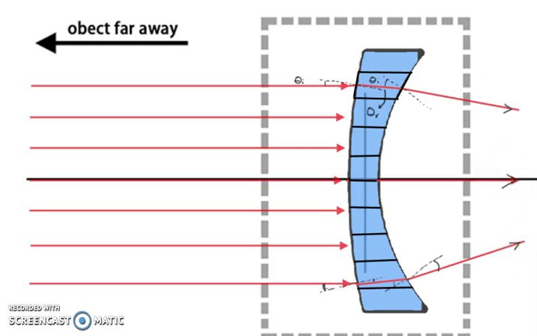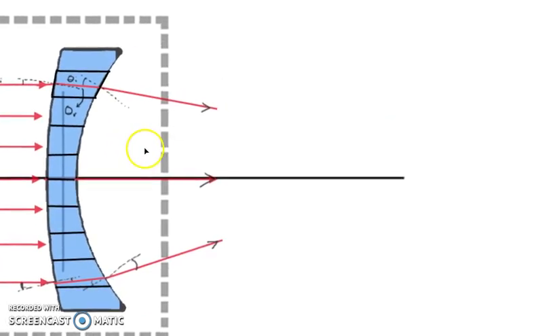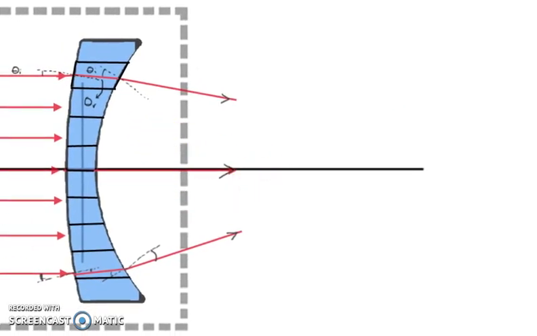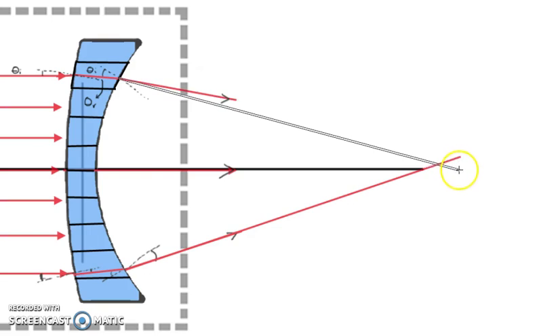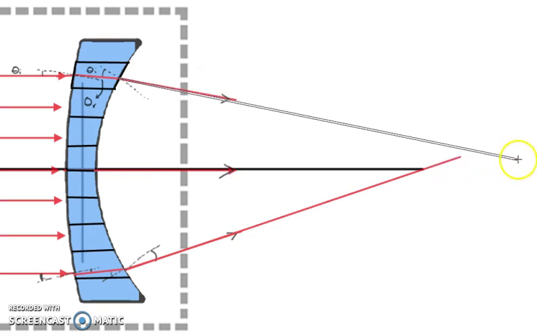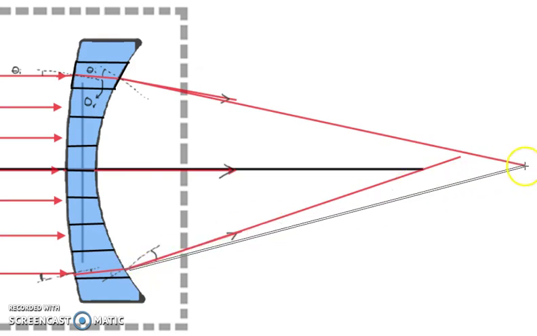So unfortunately, I don't have enough space, because what I would have to do is draw where all these light rays meet. Here we go. Let's do it. Why not? So I know this light ray is going to go like this. I know this light ray is going to go like, okay, I didn't draw it very good, did I? I drew it a little badly. I think I drew this one a little bad. I think it was more like that.